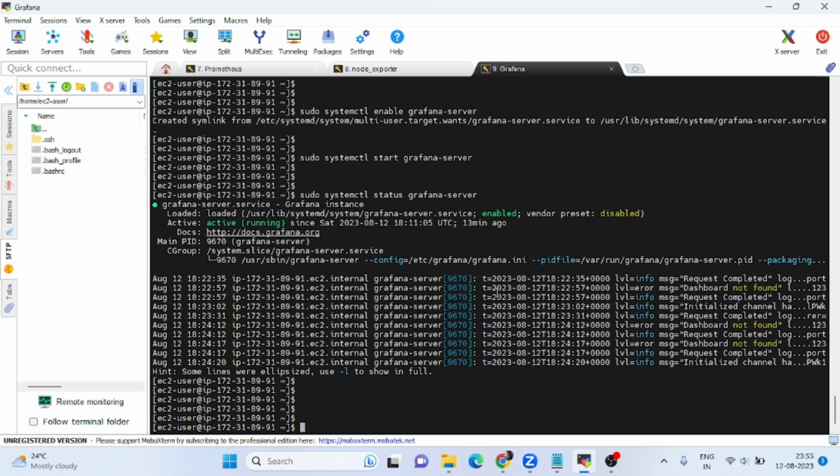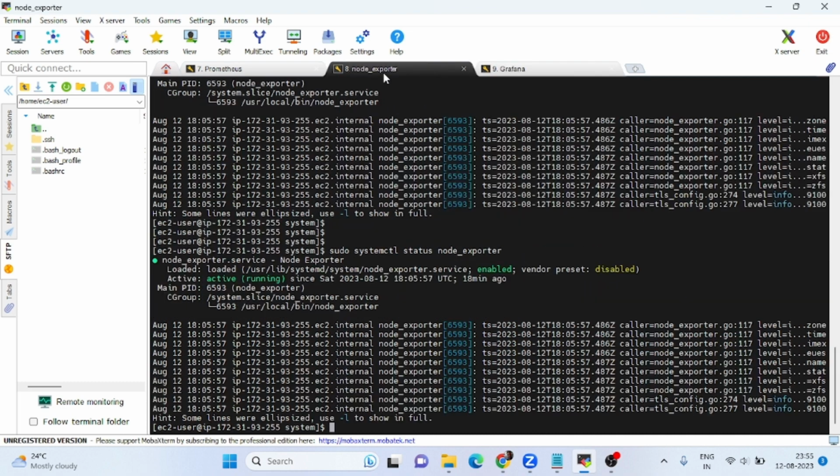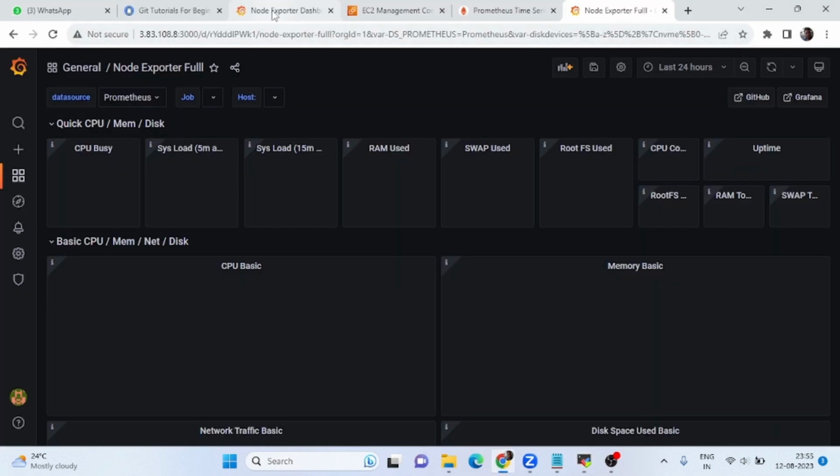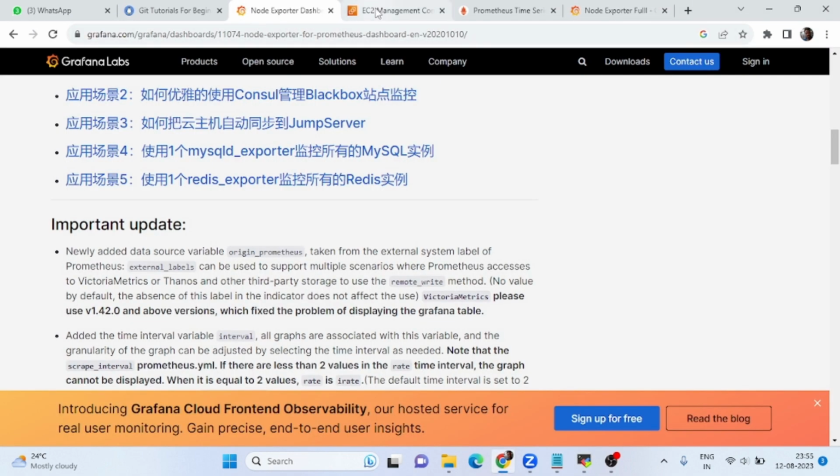So we need to test once again whether the metrics are coming or not. For that we need to check the IP of the node exporter.